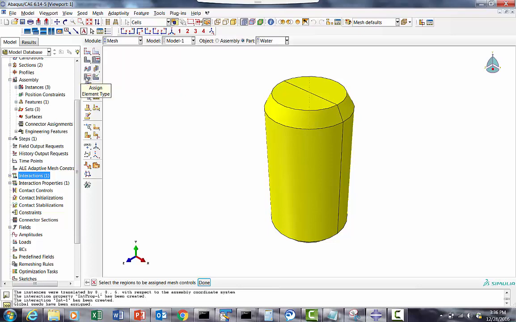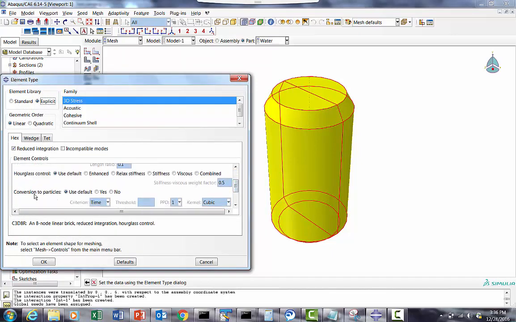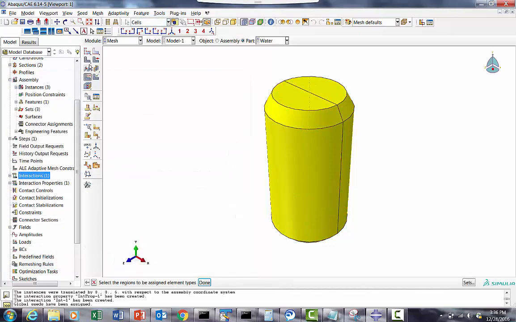Now the important thing is to assign the proper element type. It is a solid, but it will be PC3D, it will be a fluid particle. So I have to select this, then it will be explicit 3D stress. So you see C3D8R, 8 noded, but then you have to make a conversion. This is an important step. You have seen it in all our SPH videos. So conversion to particle is the important thing. You say yes, and time is equal to 0. So at time equal to 0, this mesh is going to convert into an SPH particle. We did that. We'll put a mesh.